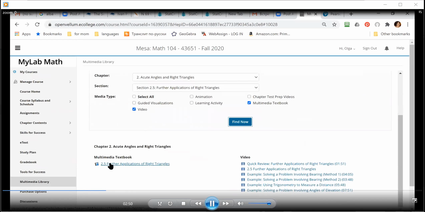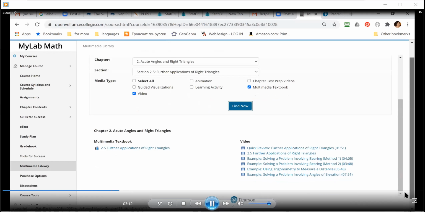So this is a textbook if you want to read through the section. And these are videos that are associated with that section. For example, there's a video on section 2.5, which you can watch, and there is a bunch of examples already recorded for you.